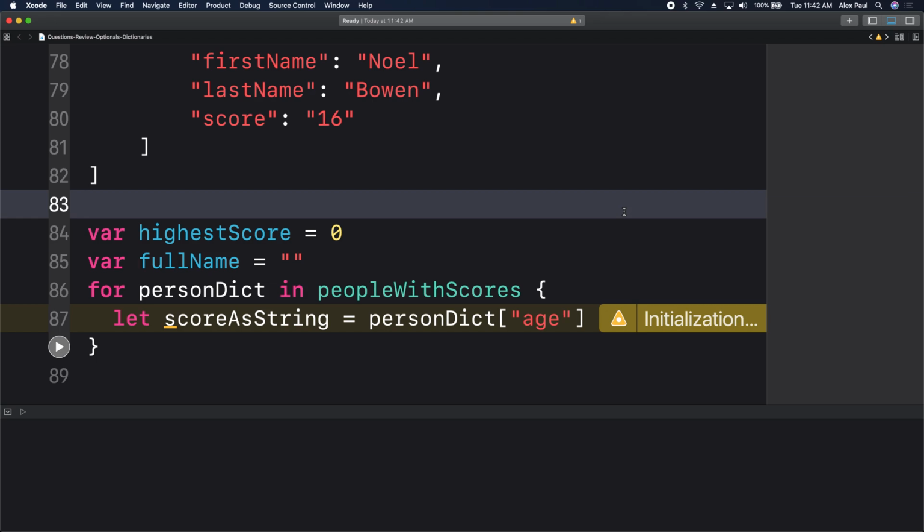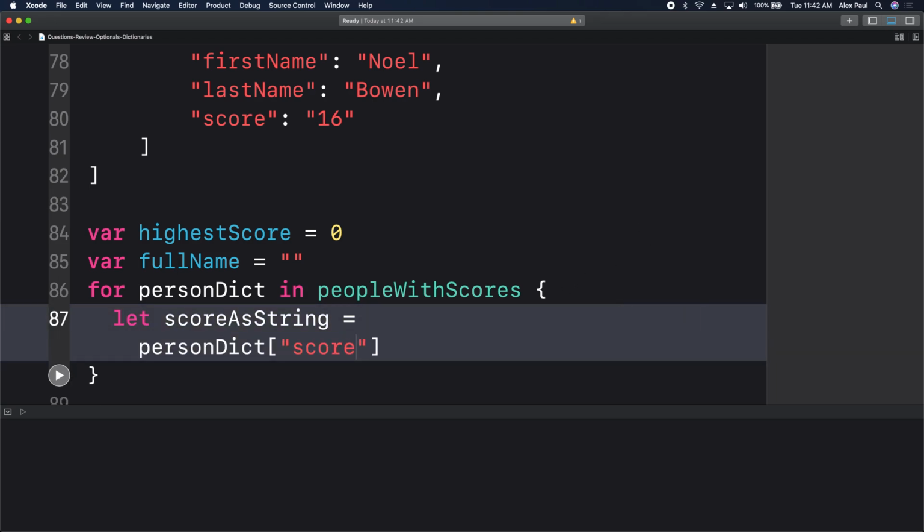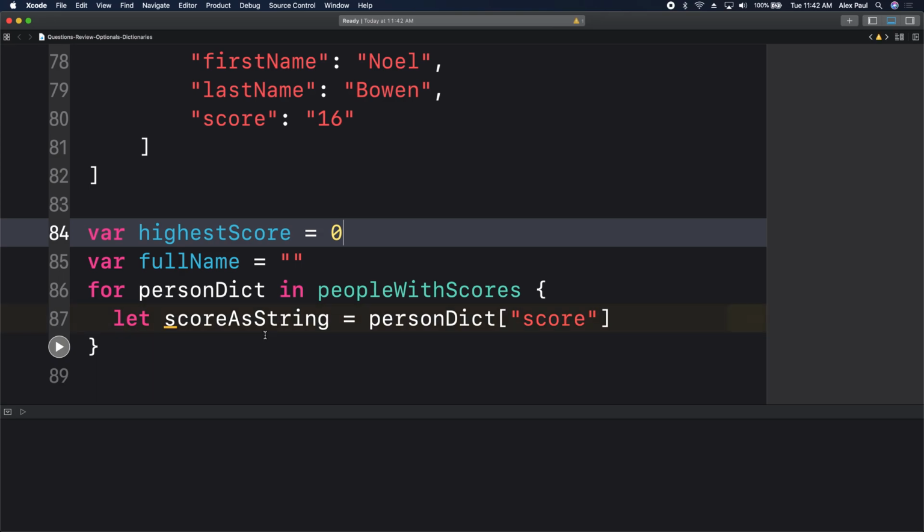So the compiler gives us this opportunity here to have an optional. They might have a value, or they might not have a value. So we have to unwrap it. We love optionals. So here we have score. To verify it is an optional before I even unwrap anything, option click on score as string. What type is it? Chelsea, what type is it? Option click. I know you're writing. Writing is good, but also doing. So option click on score as string. Optional string, correct? Cool. Good.